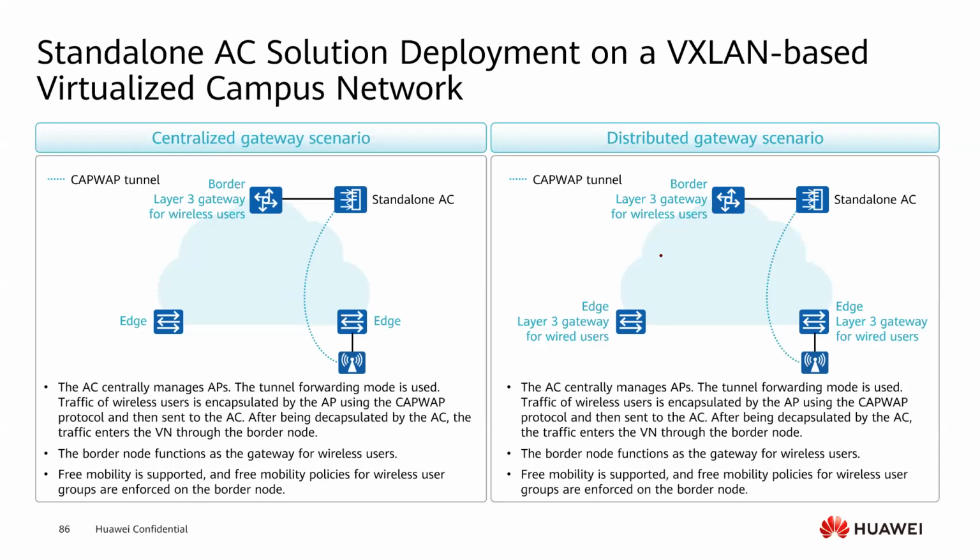And for the standard AC, it's similar to the native AC. The difference is that with the standard AC, the traffic is sent to the standard AC, and the standard AC sends it back to the border, and on the border it will do the policy enforcement, just the wireless policy control and traffic control, the same way. Although you use the distributed gateway, it's only for the wired users. For the wired user, traffic is sent directly to the standard AC and to the border, where traffic control is done.